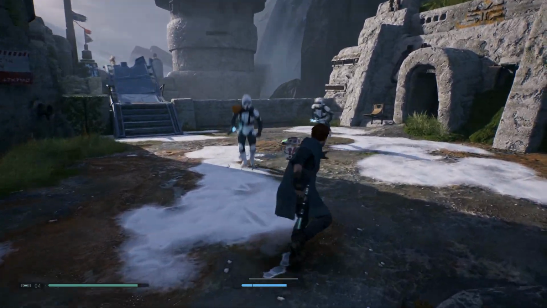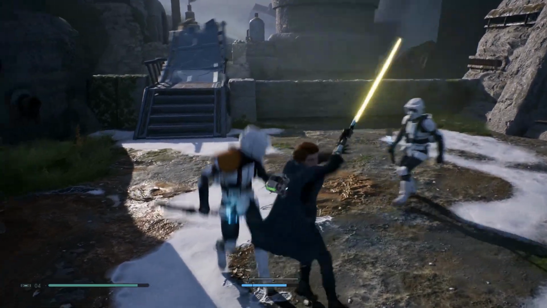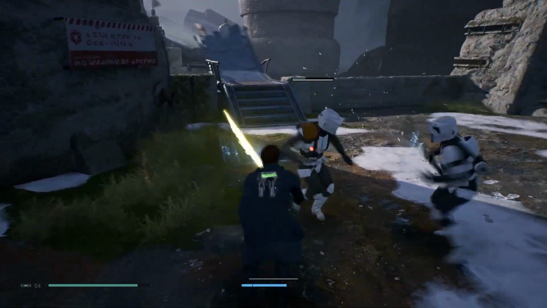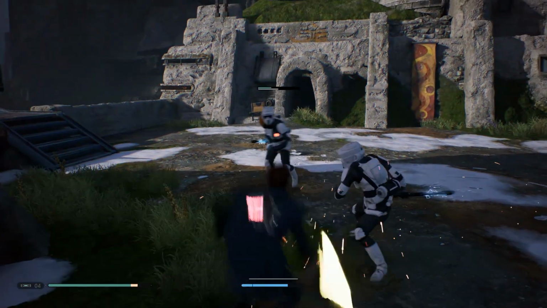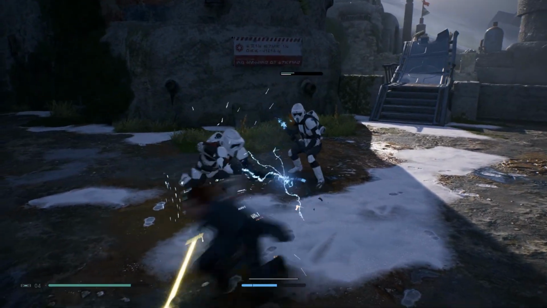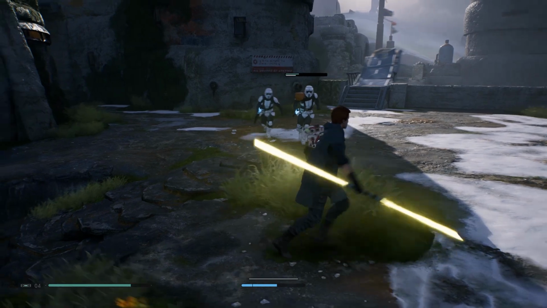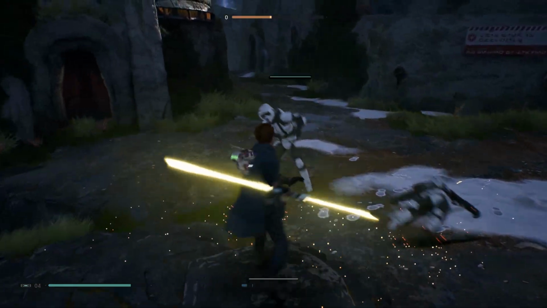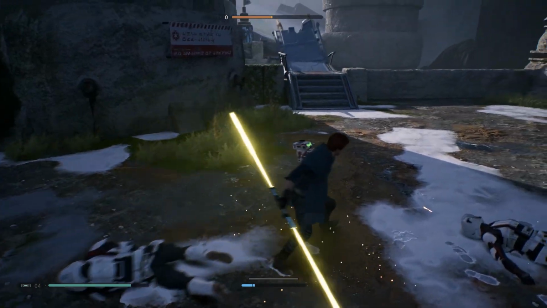Anyway, we're going to run up here and we'll have a little chat with these guys. I'm going to press slow on one of them and then we'll probably just miss both. You can actually lock onto enemies like that, but I'm not going to do that here because, quite frankly, I'm going to do that and miss. Right. So, yeah, you can see that double-bladed lightsaber is very good for multiple enemies.